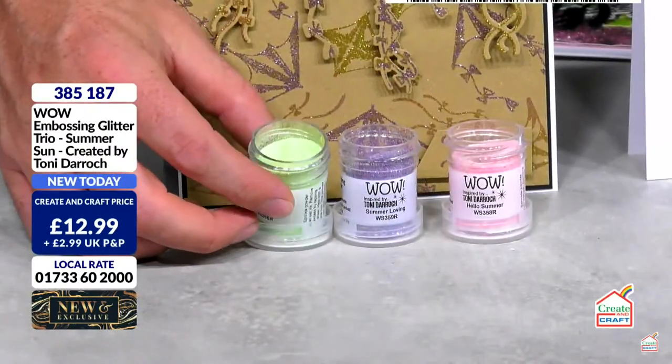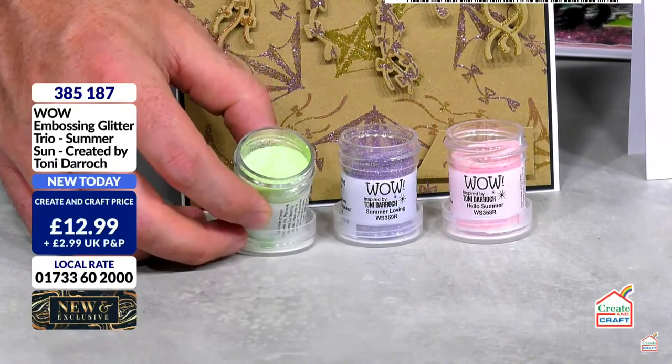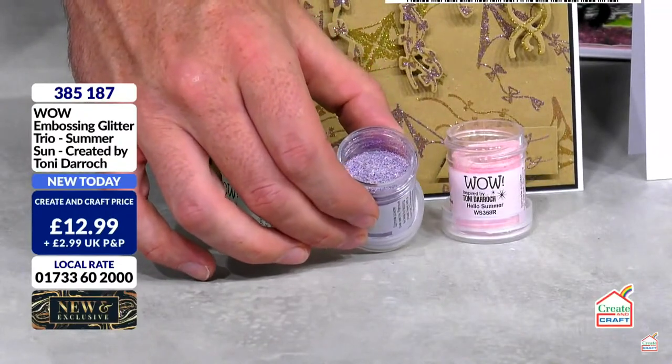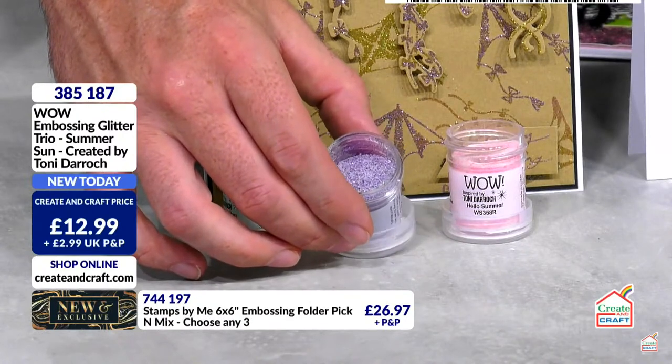Basically you get a limey zesty green. You get a lilac-y purpley colour and you get the pretty in pink. So these are very uplifting, very summery. You can use them all year round if you want to. And these give a beautiful subtle hint.